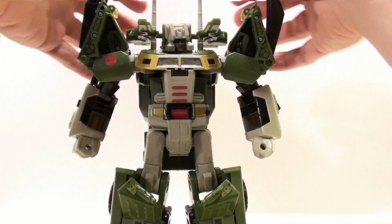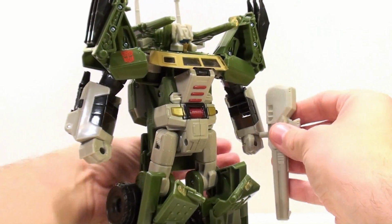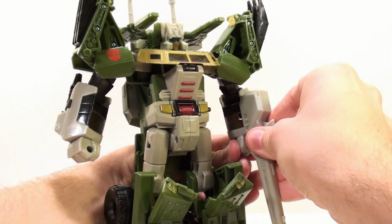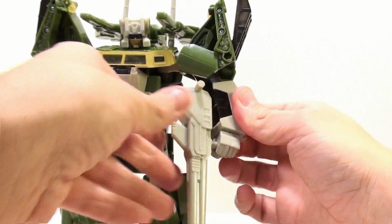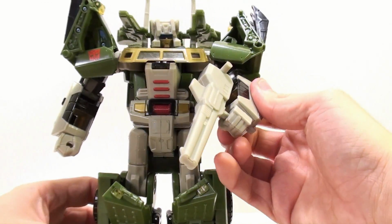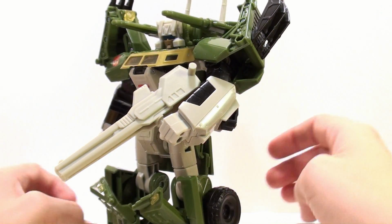They peg in, I'd put them in a little bit too much. And you can have weapons like that, and then you can have him holding on to the big honking cannon. Really, it's whatever you want to do. There's a lot of versatility with it, and I really like the way that gun looks. That's a really sharp looking gun. Very simple, and I love it.